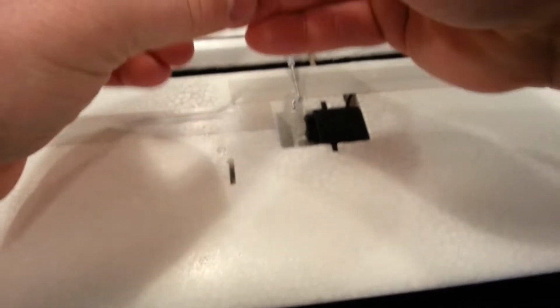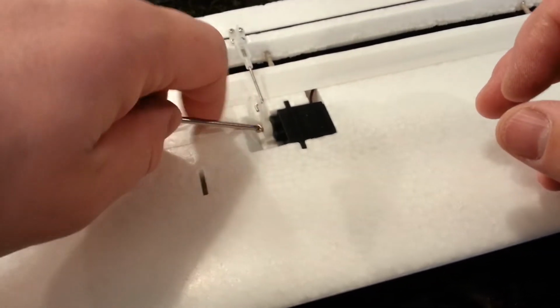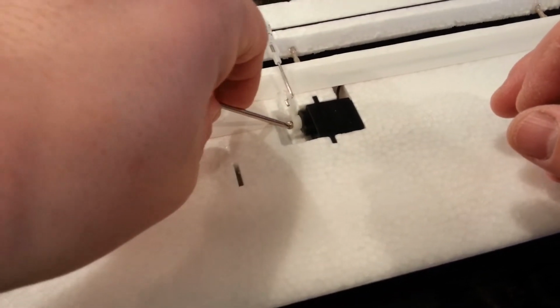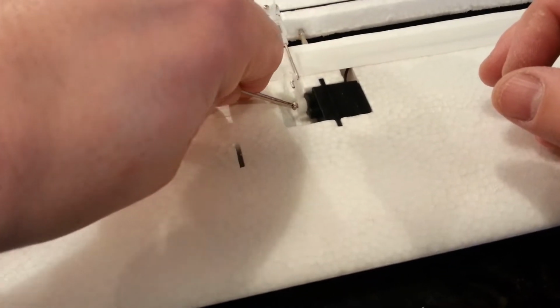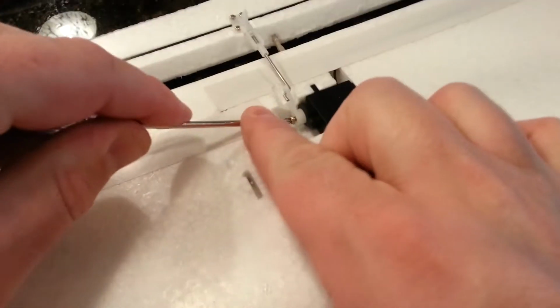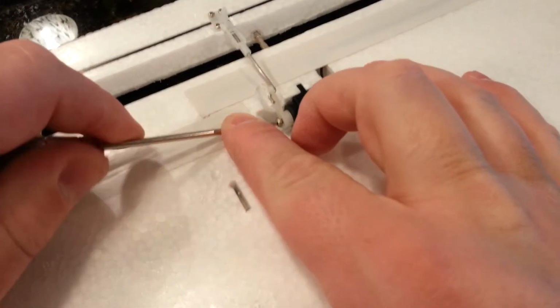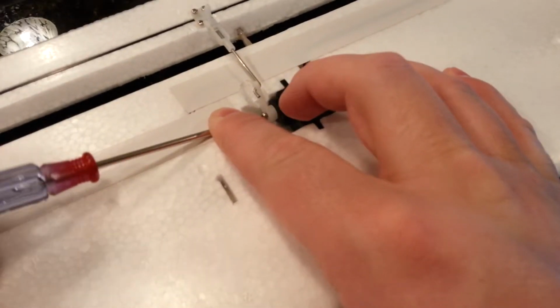Okay, so we'll do this one more time. Take that screw and get it kind of aligned in the... Come on. Okay, now it's in the hole. So then you have to almost push down really hard until it gets lined up straight. Once you're lined up straight, then you can twist.